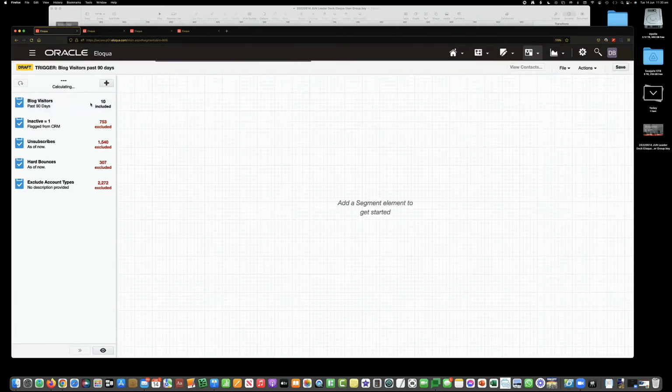One piece of advice I'd give you whenever you're building out segments like this is to always go through a process. Every time you add a new filter, click on save so you can see the number that appears. By looking at the number as you go through the process, you can then look at each filter criteria and see the impact that each filter criteria is in fact having.